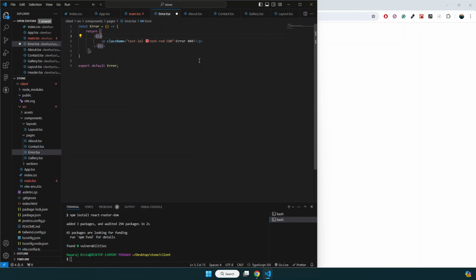And in this one I want to say class name, and width should be full, and height should be at least min height, okay? Min height should be screen, right? Let me just do that.